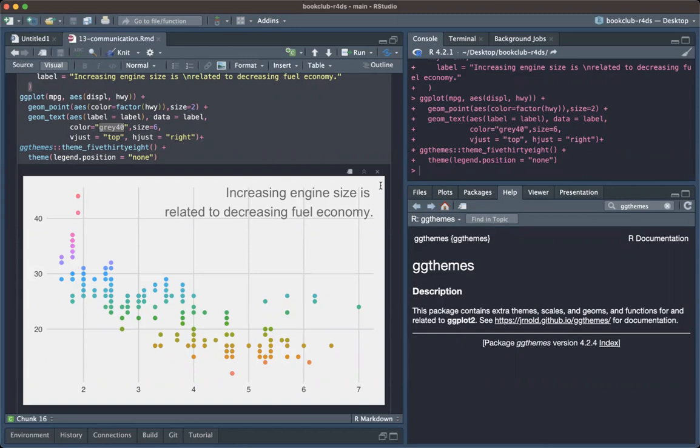Yes. So when we want the text itself to be under and left, we do the opposite. We describe the opposite of what we expect. I understand. So the vertical is the top, which means the bottom of the point, and the horizontal is the right, which means the left of the point. So that's why we put it here exactly. At least this is how I understand it now. All right. So let's continue moving on.